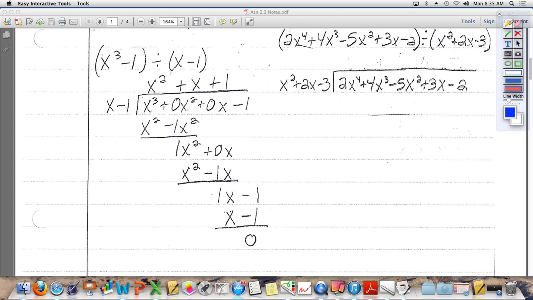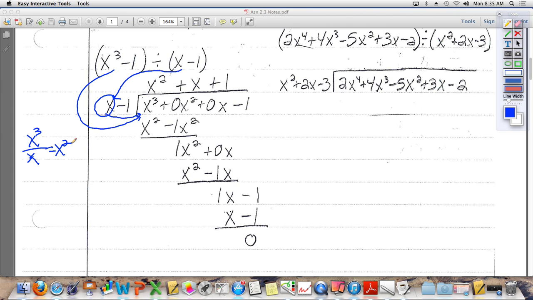Alright, so we have x minus 1, the divisor, out front. This right here is the dividend, but it's missing terms. We have an x cubed, we don't have any x squareds, we don't have any x's, and then we have a constant at the end. So I added zeros as placeholders here. I'm going to do it the same way. Here's my x. I'm going to divide it into x cubed. So x times what is x cubed? Well, it's x squared. In other words, I'm taking x cubed and dividing it by x. X cubed divided by x is x squared.